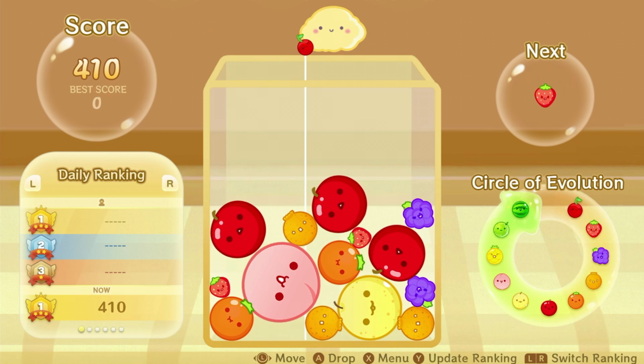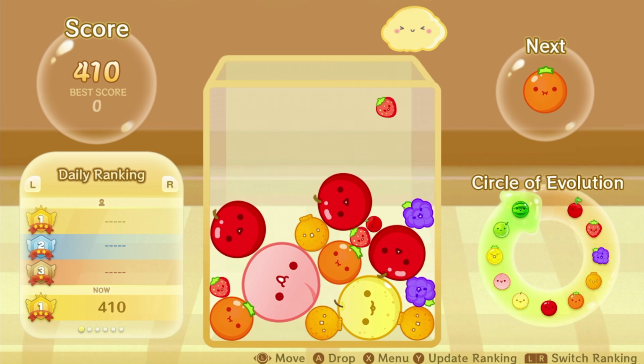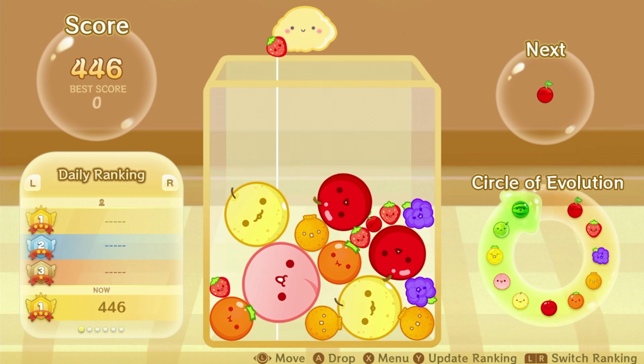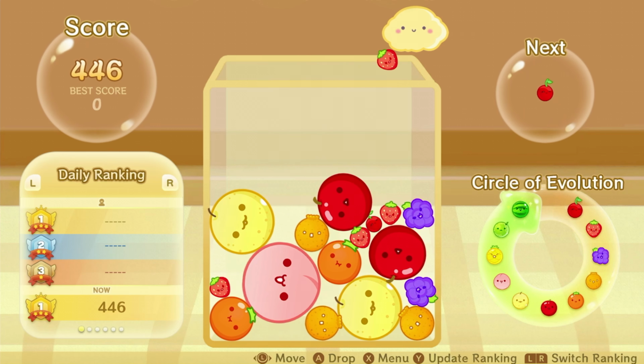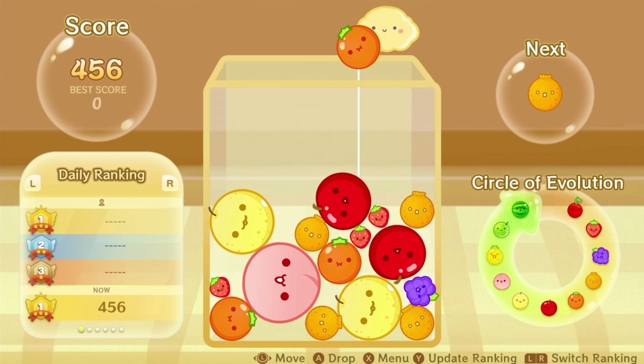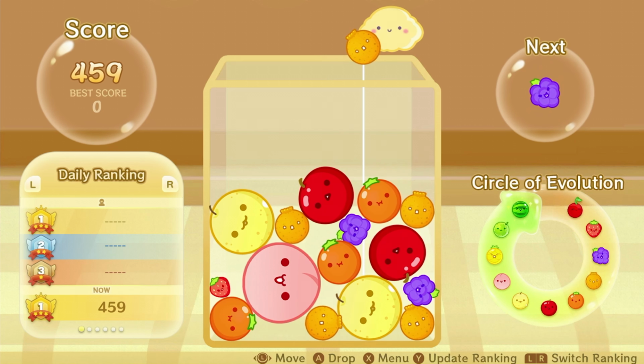Grape? Let's put the cherry over there like I just said I should. Except now I've blocked myself. Crap. I'm already getting scared at how this is turning out. Okay, good. That's a little better. Perfect. No. Touch each other, guys. Come on. Hit the apple. There you go. Perfect.